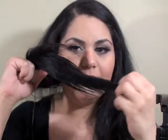I mean, my ends, I would not be able to straighten at all because they would just stay really fuzzy and frizzy and just nasty. But I can straighten them. Like, come on, it's giving life back to my dried, bleached hair that now has black dye all over it.